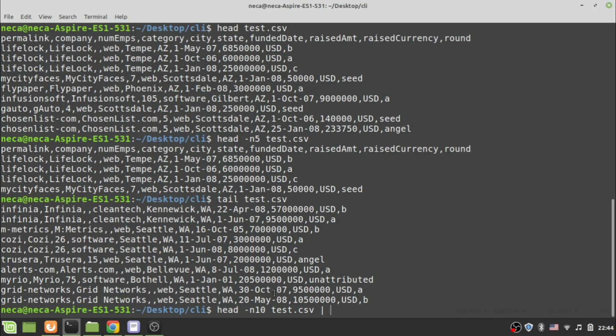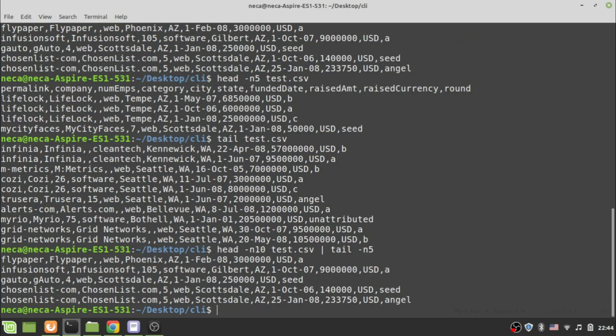It means the output of this command is put as an input for the next command. In our case it is tail, and let's say we would like the last 5 rows. So it means give me firstly 10 rows, and then from these 10 rows give me the 5 rows from the back. It means, when we look at the general file, it is from the 5th to the 10th row. And if I press enter, you can see we sliced our file really easily. So that's regarding these head and tail commands.